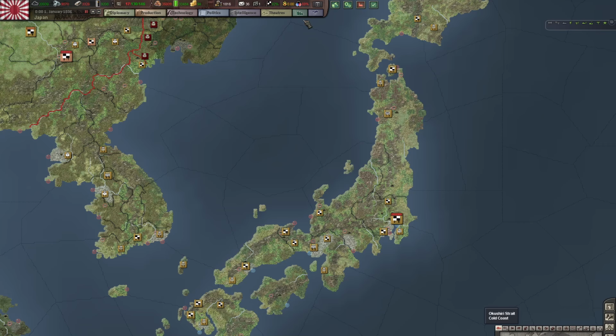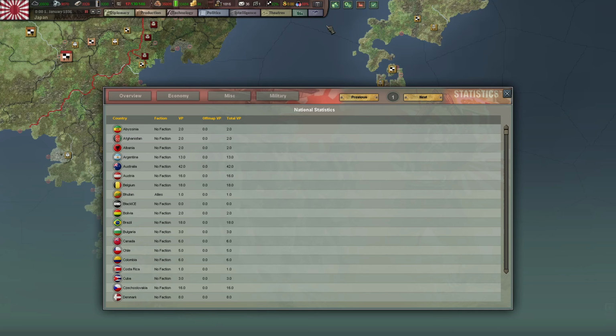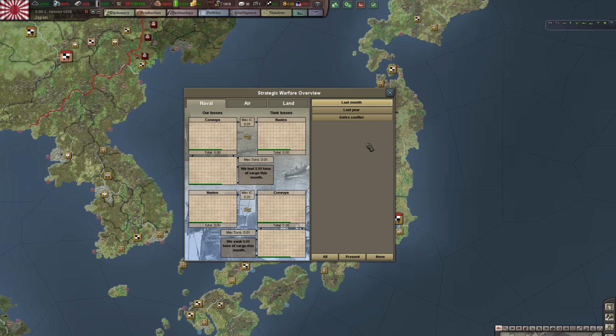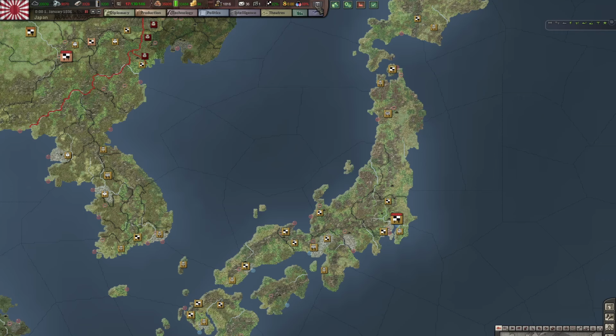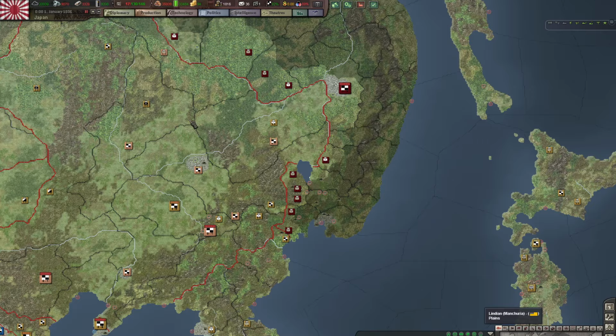Strategic warfare. This hasn't changed either. Just curious. Yeah, none of the tab windows are movable, but the strategic warfare is. I do like to take a look at this, especially when war is going on from time to time, just kind of keep an eye on how things are going. Not that there can be major changes to the way things go. So far so good. I like how things are looking here.